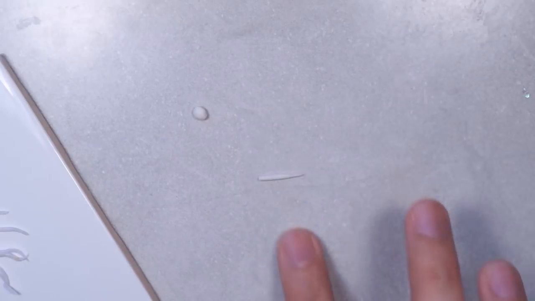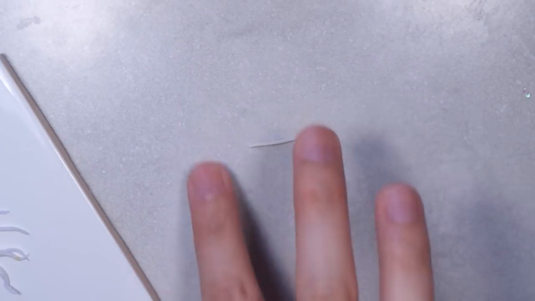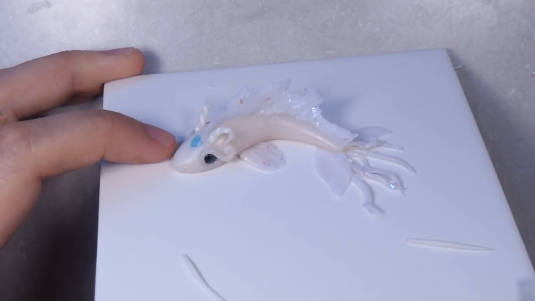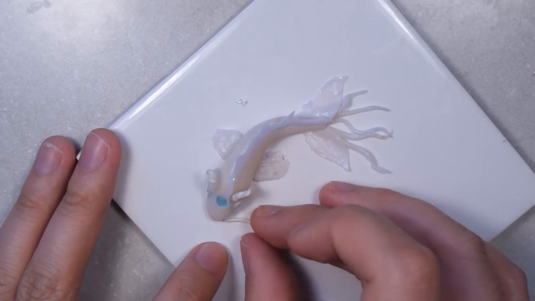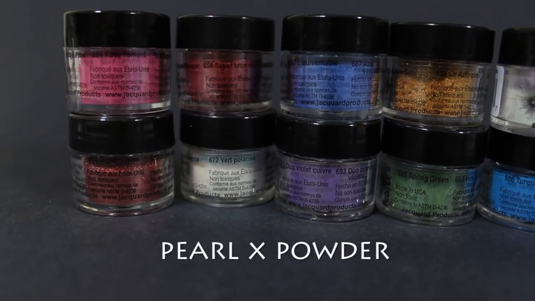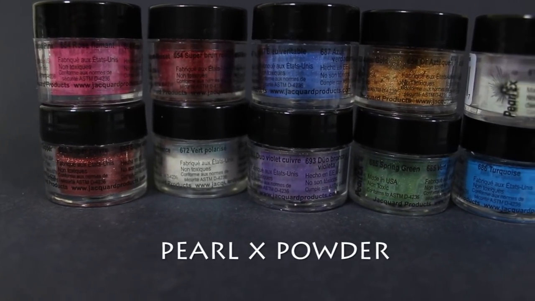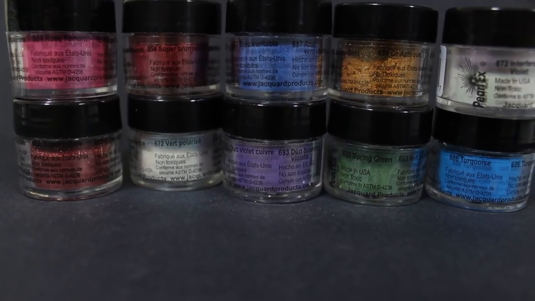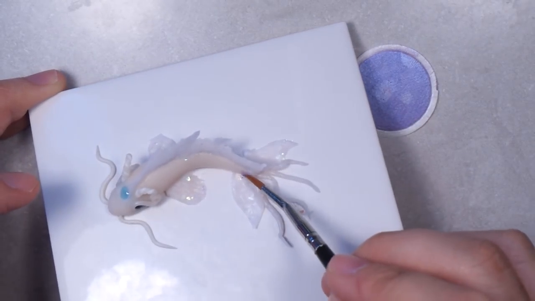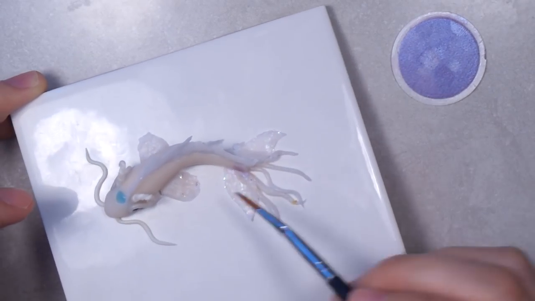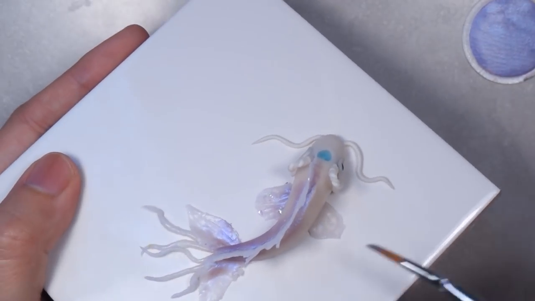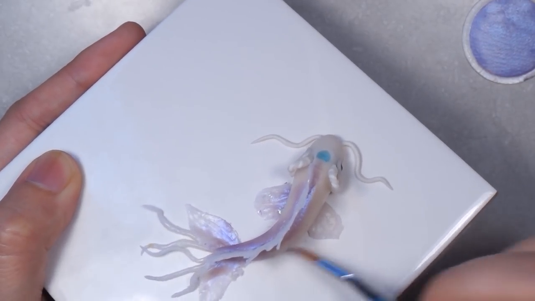Now the last two steps are to add some whiskers and glow in the dark clay. Then finish it off by applying some Pearl X powder for colors. The reason I use this powder instead of colored clay is because I want to give this fish translucent flesh and sparkling colors. You can use the colors you want to apply on the fish. I chose purple and gold. Apply to some parts of the body. No need to cover the whole thing in powder. You want some of the translucent clay to show.